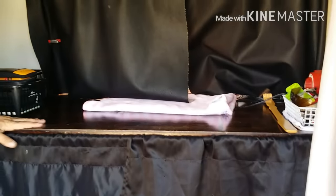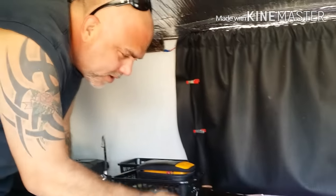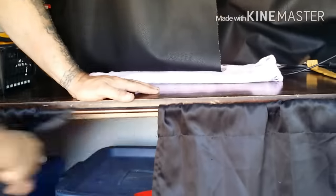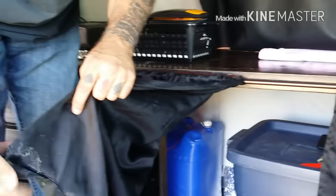The whole counter, this used to be a kitchen table. Actually, I didn't cut it. These are the 2 halves. I left them at exactly the size that they were. They were 2 feet by 4 feet. And then I put those in. I made these curtains myself. This is my curtain. I cut it in half. I used adhesive to put them together.